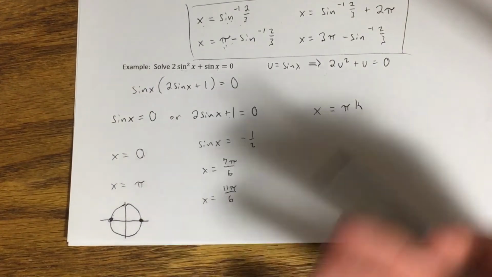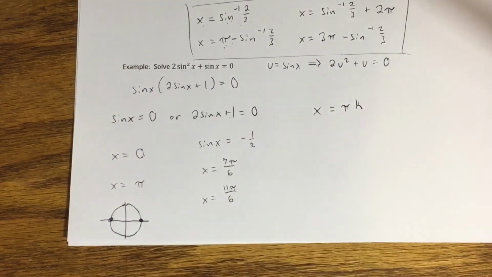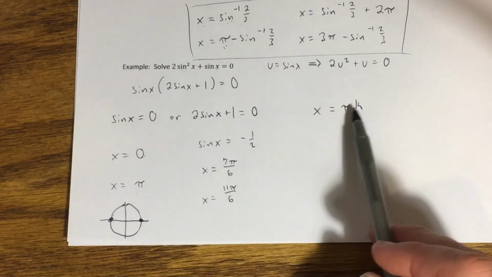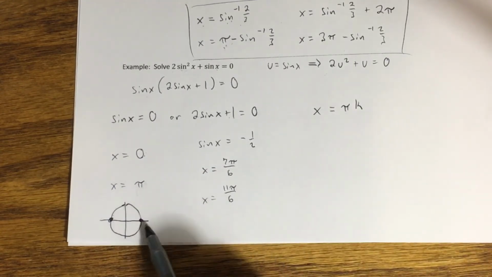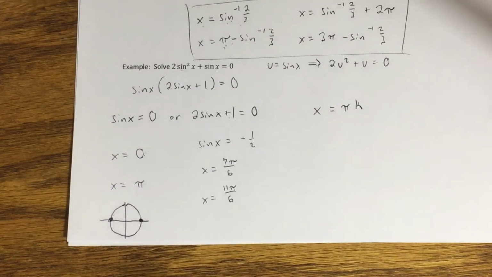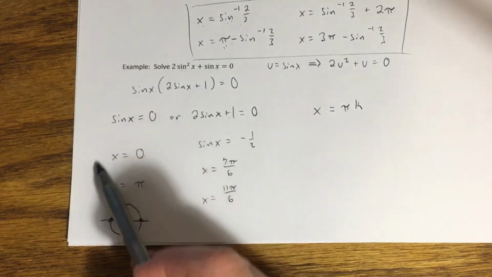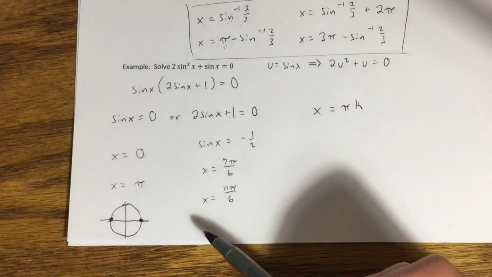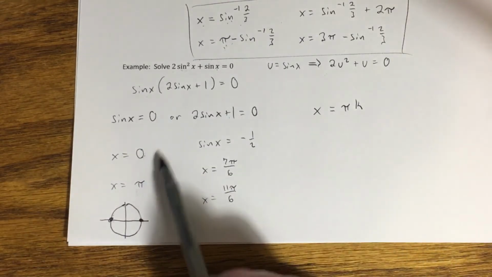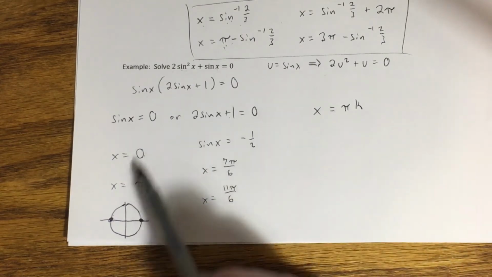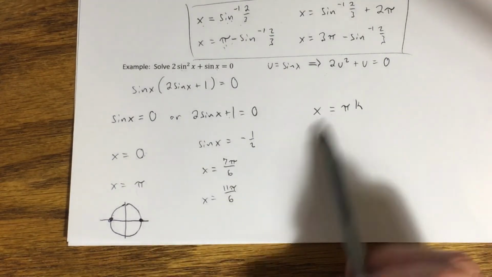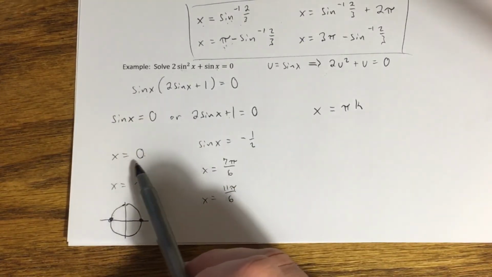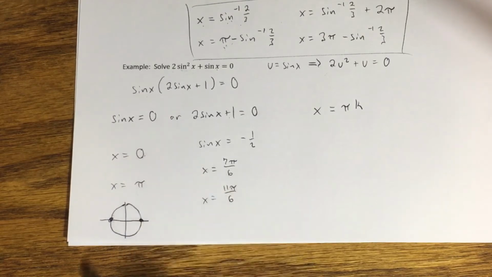So in other words, all multiples of pi. 0 is a multiple of pi because it's 0 times pi. Pi is a multiple of pi because it's 1 times pi. And then every other multiple of pi just bounces me back and forth between these two solutions. So again, even though this produced 2 separate solutions, when writing the general solution, I don't need to say plus 2 pi k to each of these. I can consolidate everything by just putting it in this form, x equals pi k, because that includes all multiples of 2 pi plus these solutions.